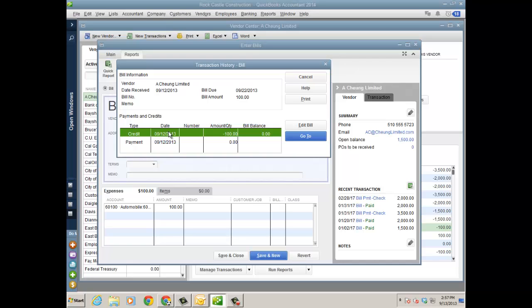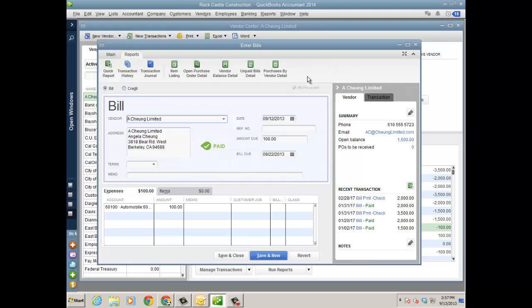However, when you take a credit and fully apply it to a bill, and you try to print out the bill payment stub, it's just the bill. Right, it's just gone, and what you have to do is do a history, and shoot this, and then send it to your vendor, right, to prove your case. No, I had a credit. I'm telling you, I had one. You gave one to me.